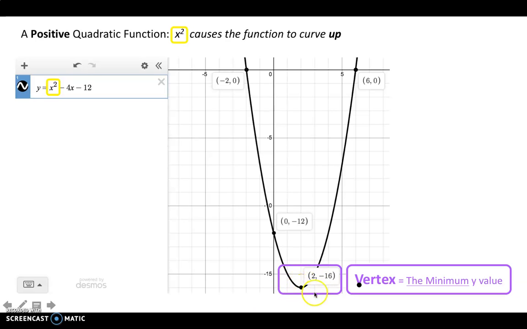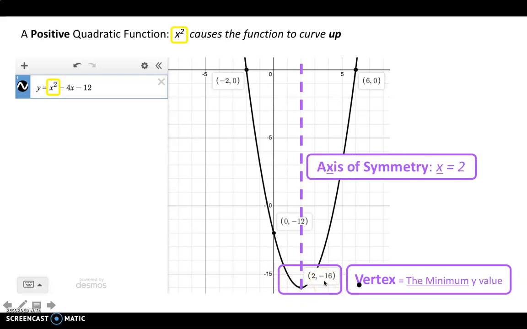Right, so in this case, that's the minimum. It's the lowest y you can have. From there, we can determine the axis of symmetry. If you think about that word symmetry, it just means same on both sides, right? If we drew a line where x is at 2, notice that 2 is just the same number as the vertex, it basically cuts the curve down the middle, right? So the axis of symmetry is x equals 2.